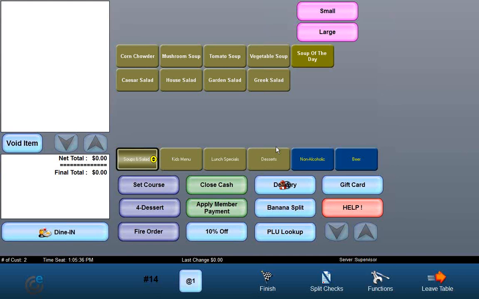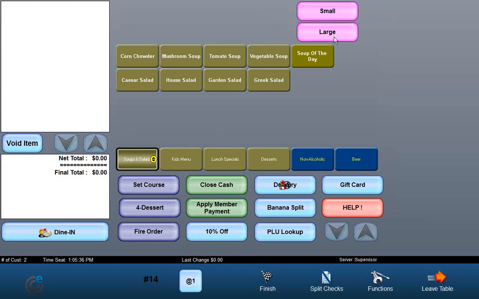Okay, so here I have my order screen. I've made a few little changes to it. And really what I'm trying to emphasize here is not so much the products and so on, but as you can see, I've got a lot more function buttons that I've added into the screen as well. What I want to do is give you some ideas of things you can integrate into a dine-in type establishment, a table service establishment.